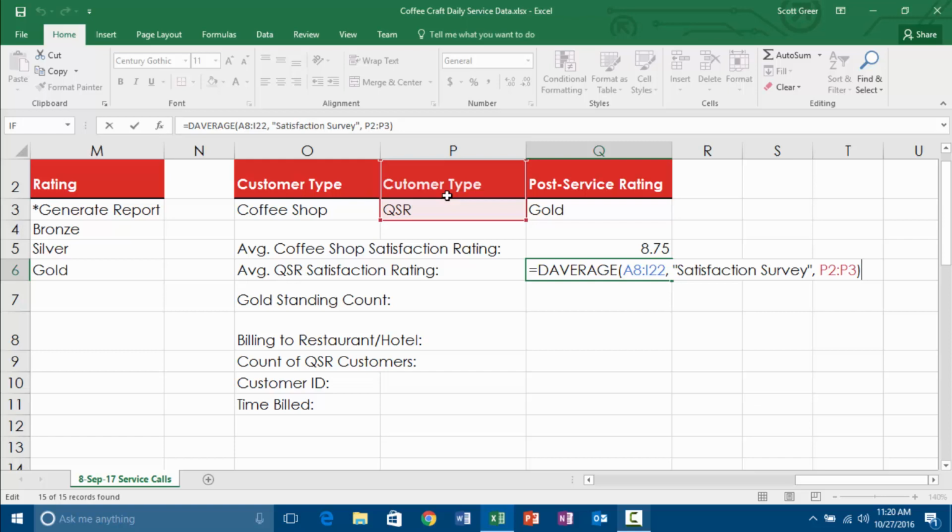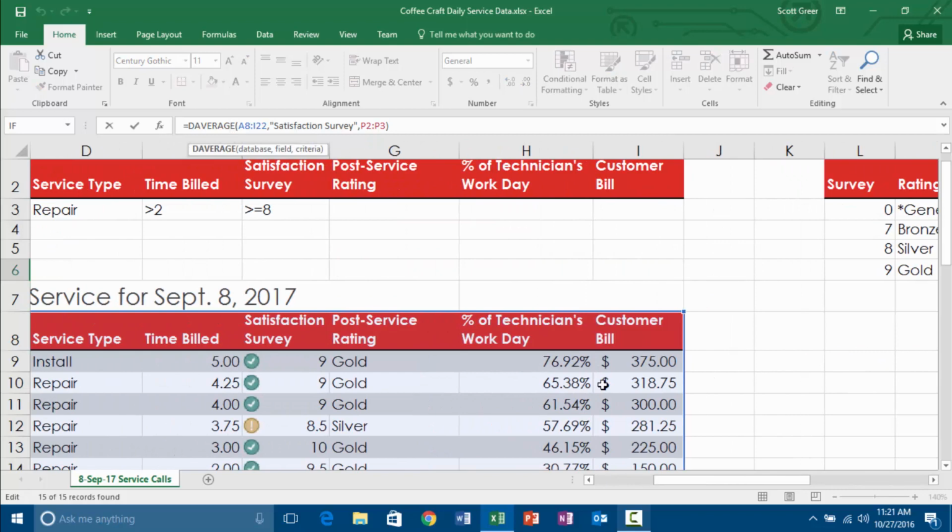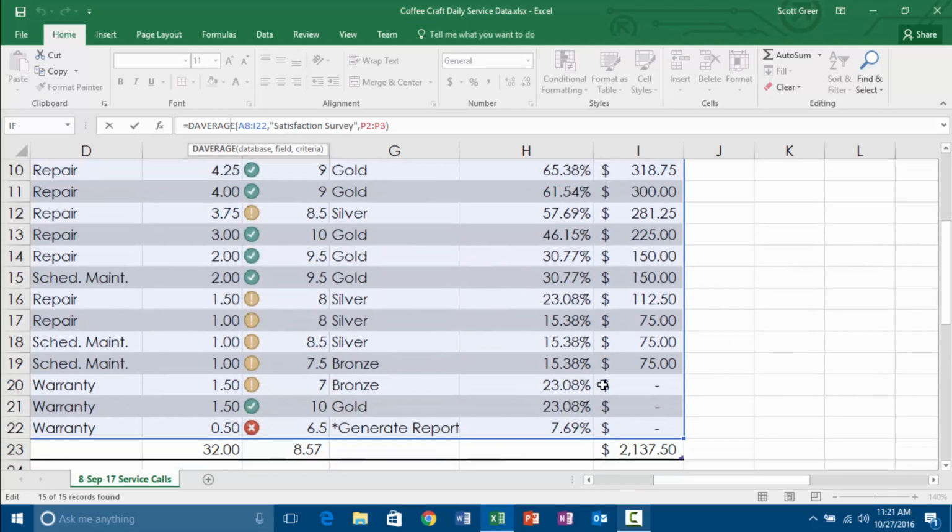I closed my parentheses. I did my comma. Let me just see if this does it. A8 I22. Shouldn't be divisible by 0. I'll go back there one second. I'm just making sure.